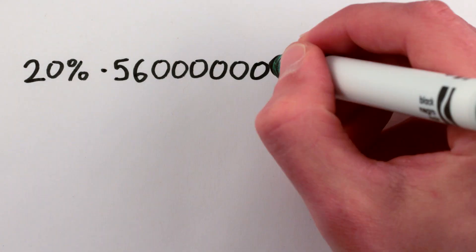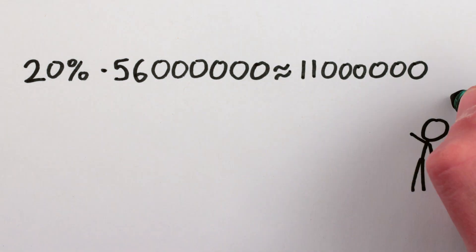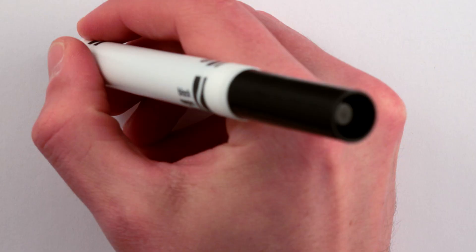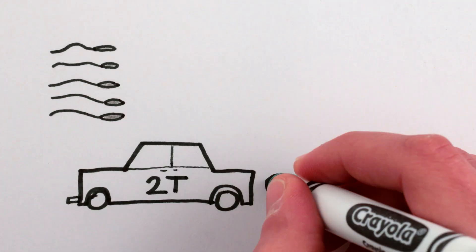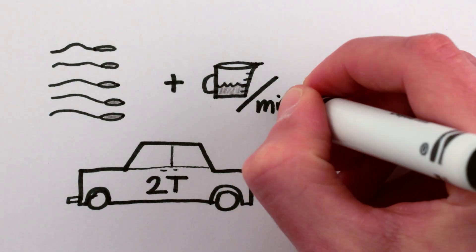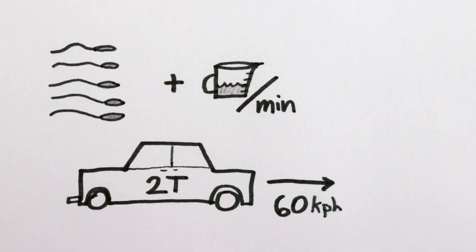Still, 20% of 56 million joules is a lot of joules. To give a direct sense of gas-to-car conversion, it takes about 5 teaspoons of gas to accelerate a two-ton car to 60 kmph, and about a third of a cup more for every additional minute you want to keep it going at that speed.